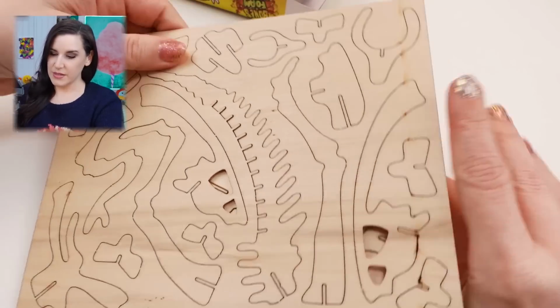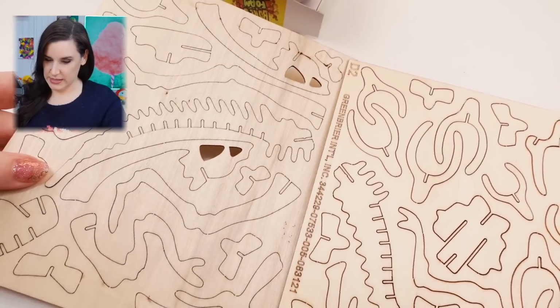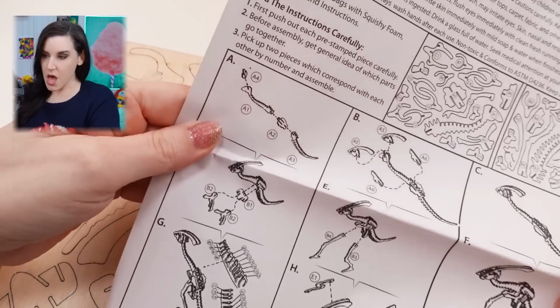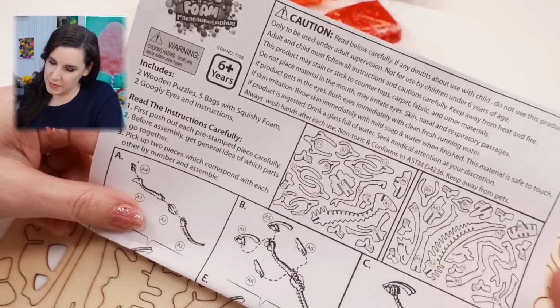It's a puzzle. I love puzzles. Oh dear, this is a lot of pieces. Okay, we got foam. That's it. That was all that was in the box. It's like putting together my IKEA furniture. Oh, Lord. They're numbered on here.